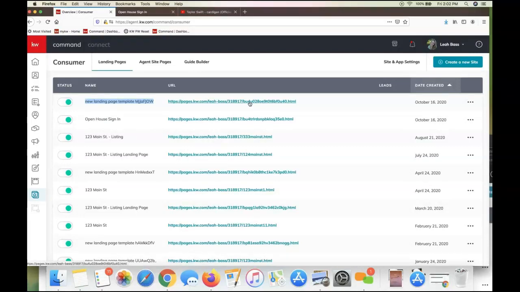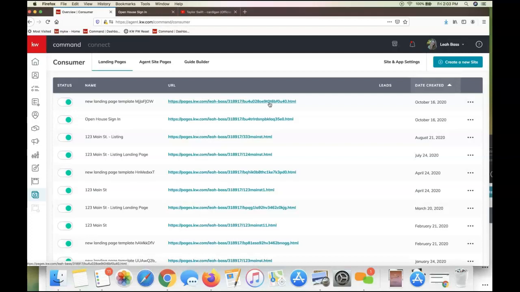Now, with that being said, this is the URL for the landing page. It is crazy, right? No one is going to ride by your sign and be able to read this real quick and put that into their phone. However, you can do one of two things. You can purchase a domain name from GoDaddy, for example, and if it's your first domain name from GoDaddy, it's 99 cents a year. After that, it's just $12 a year. So it's a pretty nominal cost, and honestly, the best thing that you can do for your branding.